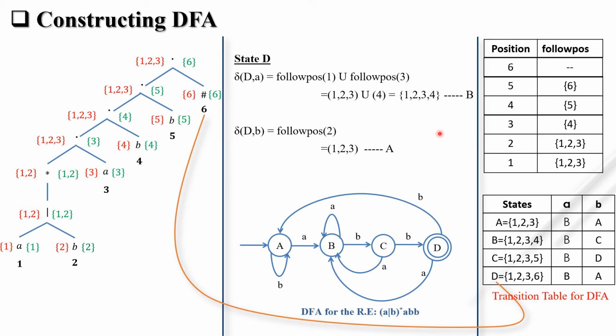So hope you understand all these things, like how to construct this syntax tree, how to find this follow position, and with the help of follow position and this tree, how to find the transition table to draw the DFA. Okay. Then I will also explain one more example which is very difficult. If you learn this first example and that next example, then you are able to find the DFA for any regular expression. Okay. There is some twist in the next example, that's why I will take that next example also. Okay, let's see that example.